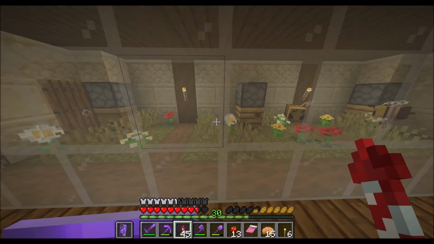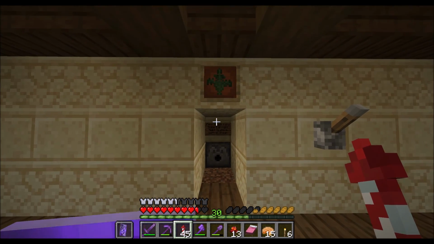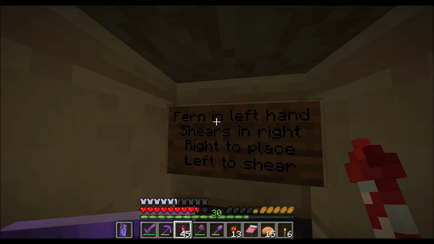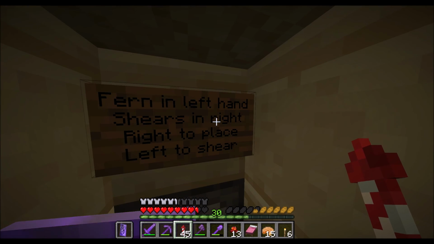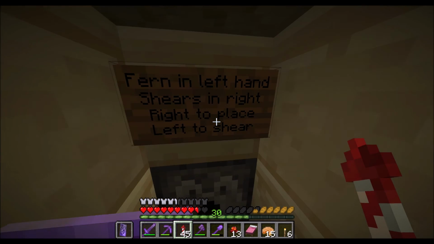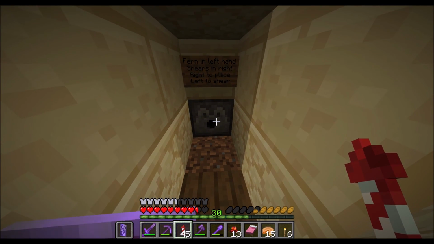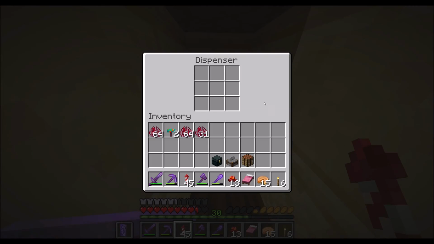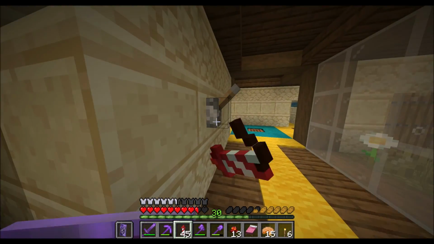Okay, and then I realized when I was working on our garden that we had no ferns. So I went out to collect some ferns. Then I built this. So the way this works is, it says here, you put your fern in the left hand, the shears in the right hand, then you right click to place, and left click to shear. So you click left, right click, right click, left click, and so on and so forth when this is on. And you have bone meal here that you put in, and then it will just make 1 into 2.